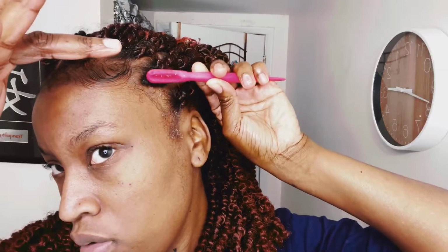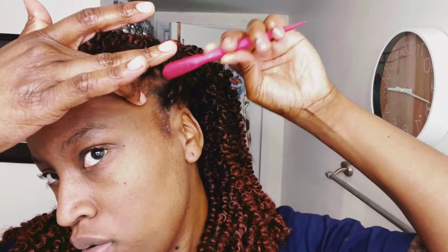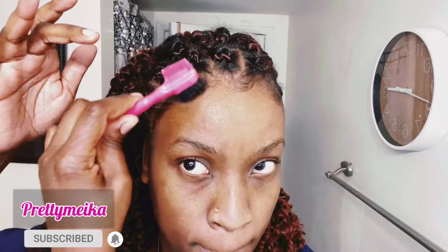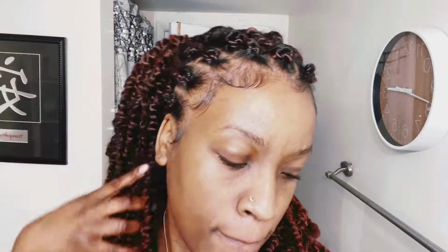Handy dandy edge brush. So I'm gonna do my edges real quickly. Nothing spectacular. So boom. So this is the first style. Edges on.